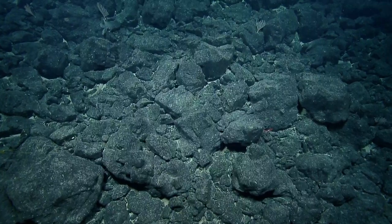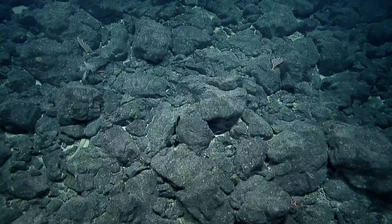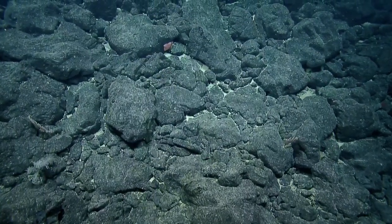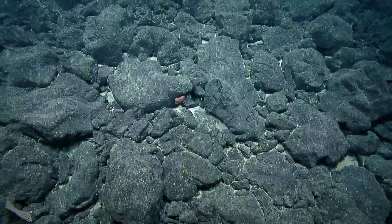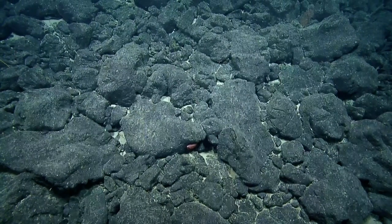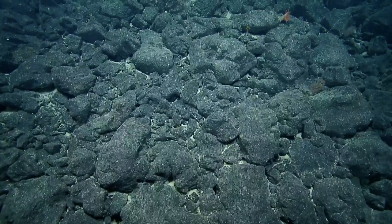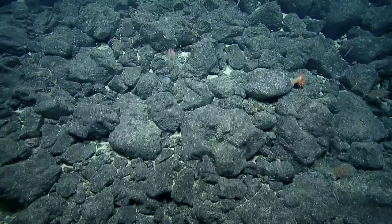I know it was mentioned yesterday that it's really hard to date corals. Is it also really hard to tell how long they've been dead? Dating sponges is really difficult. Dating corals is a little bit easier. Knowing how long they've been dead, that's a good question. I don't know. I would think that things would decay fairly slowly at this temperature and depth. But there may be isotopic ways to figure that out. I just don't know the answer. Ooh, a little anemone.